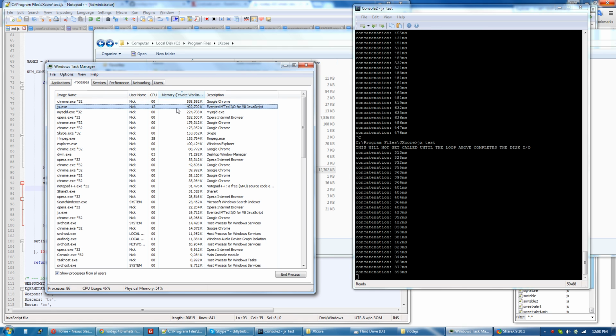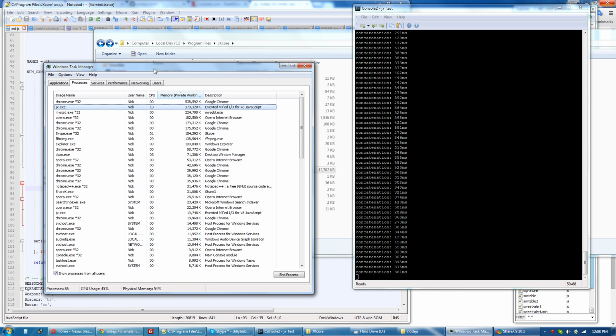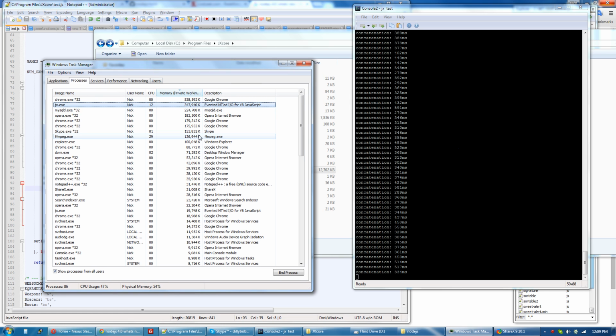So let's look at the memory consumption for JXcore. It's about 347K, 426. So it looks like it only reaches about 450K, and then the garbage collector gets kicked in, and it goes back down to 300K. It never rises over 500K, and it doesn't even get close to 1 gigabyte of memory consumption, which is crazy because that's basically less than 50% memory consumption as compared to Node.js. That's insane. And look how fast it's iterating through the objects as well.